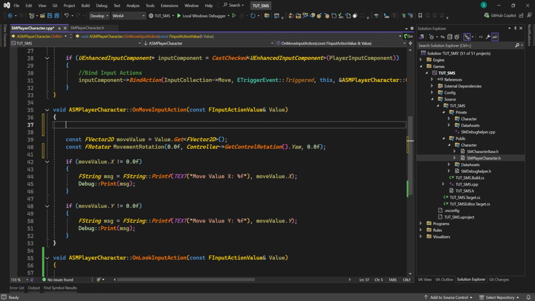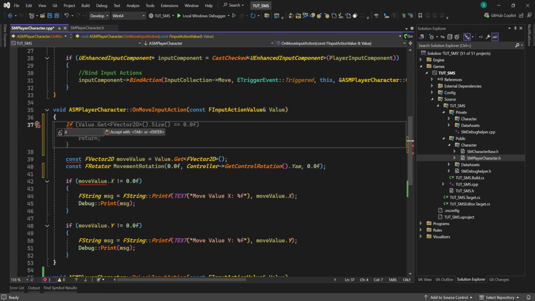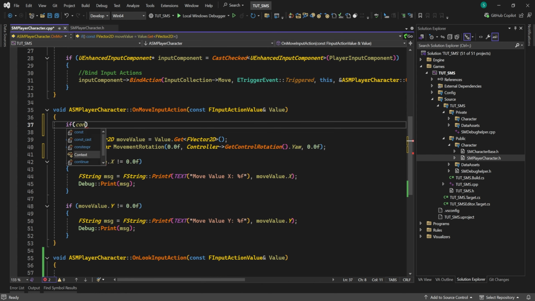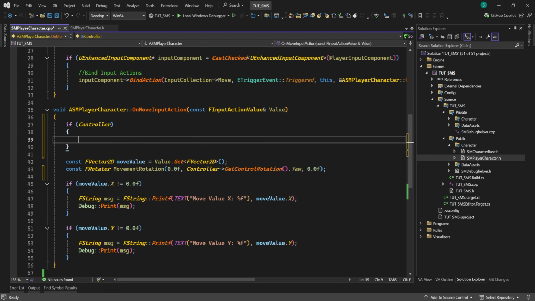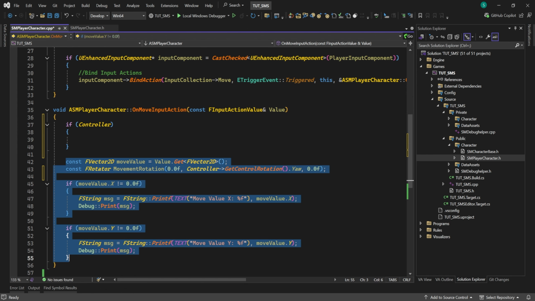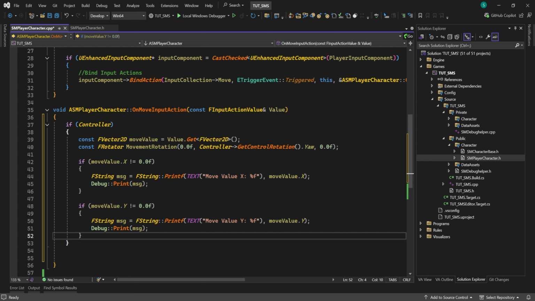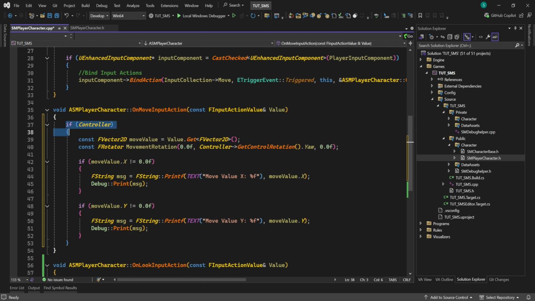Now before actually doing this, we are using the controller, so it is always best practice to check if the controller is valid. If Controller, because sometimes there might be a chance where a controller is null and Unreal Engine will crash. So to prevent that crash, we are going to validate if the controller is valid.